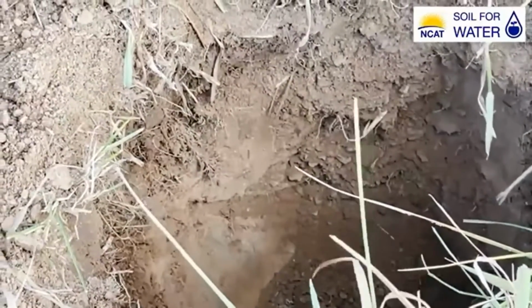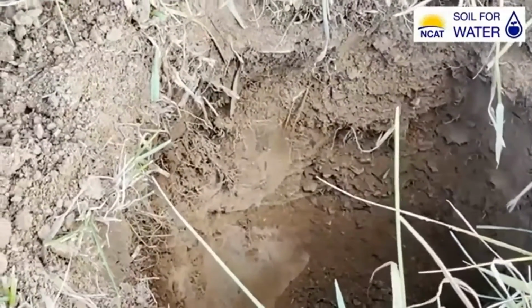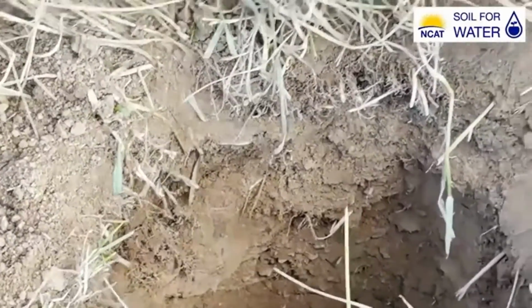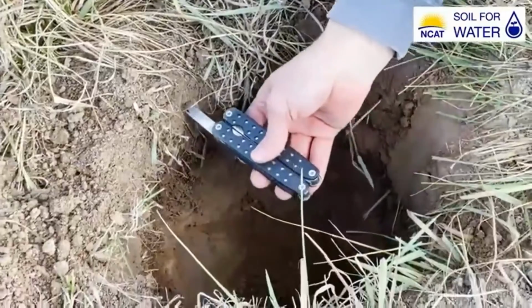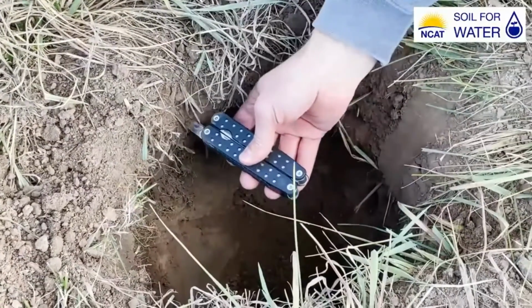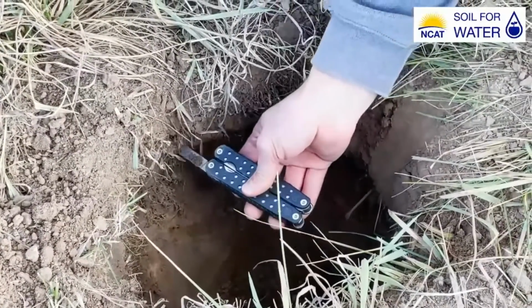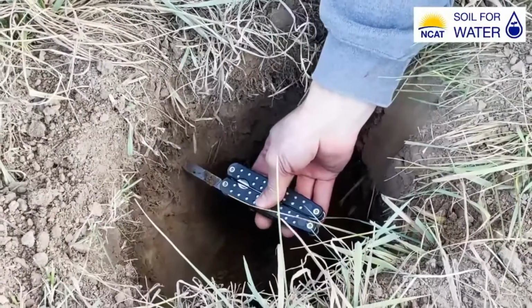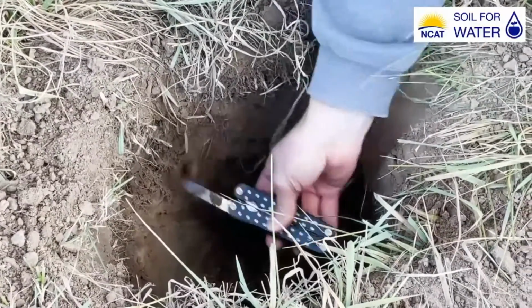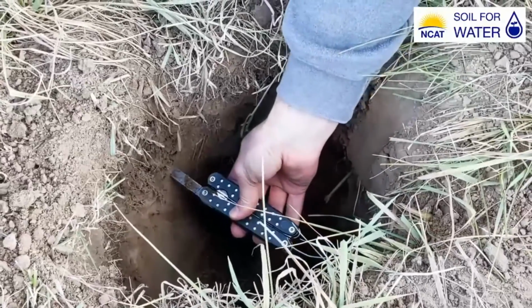So one thing that I use to test for compaction is you can still take your knife, and what I like to do is come in on the side of it and push in, and then come down about every inch or so as I'm going down, and I just feel the relative resistance that it takes for me to push the knife in on the side.